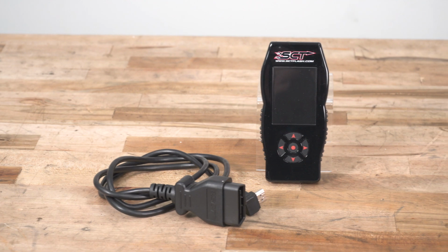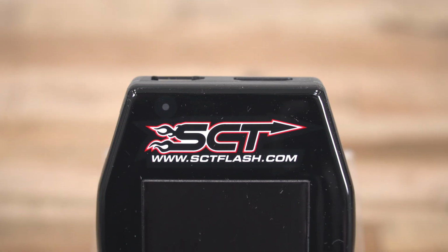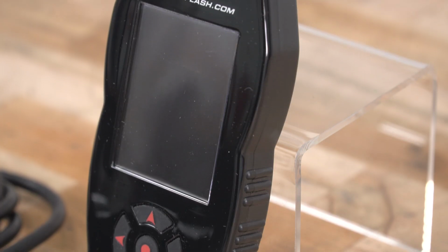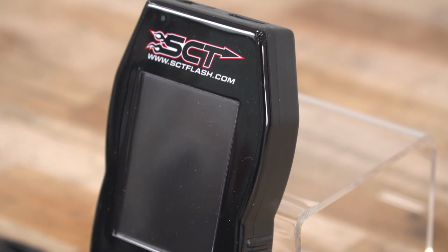If you're looking to record your vehicle's performance and communicate that back to 5-star for potential revisions, you can do that as well directly on the device and record the parameters that you set up on the gauges screen. You're also going to be able to take advantage of Wi-Fi access. You can wirelessly update software and firmware versions on your SCT device because SCT is often coming out with software updates to keep this guy up to the current standard. You can do that wirelessly with a local Wi-Fi network.